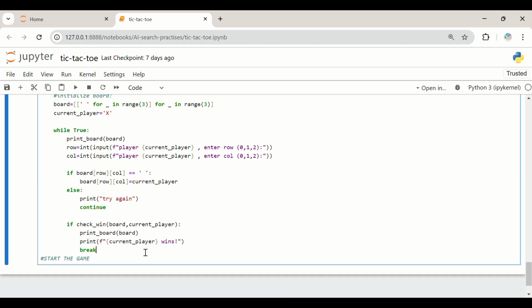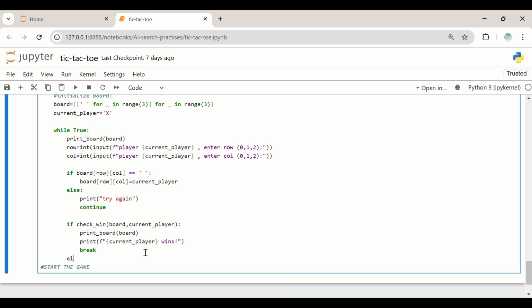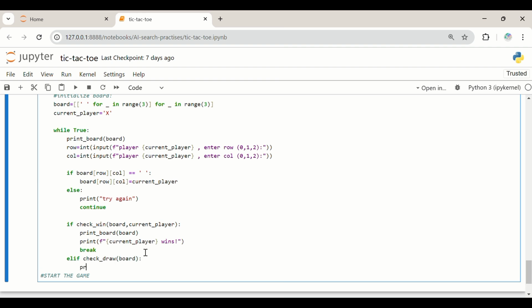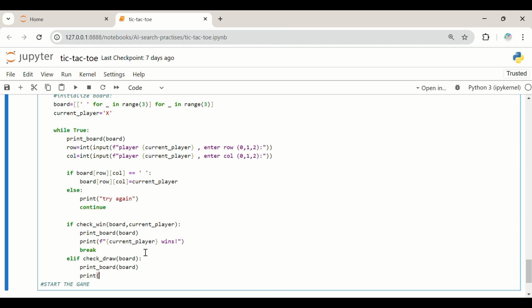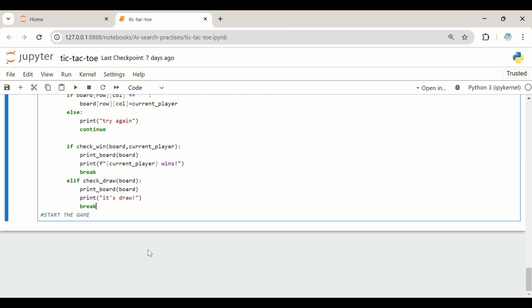Then yeah, now it's time for another condition, which is the elif check draw with simply the board. We'll again print our board with all the values and we'll show a message, it's a draw, right? And again break.